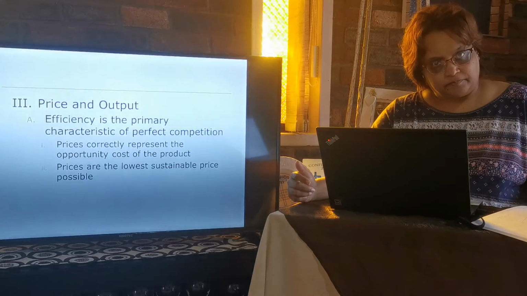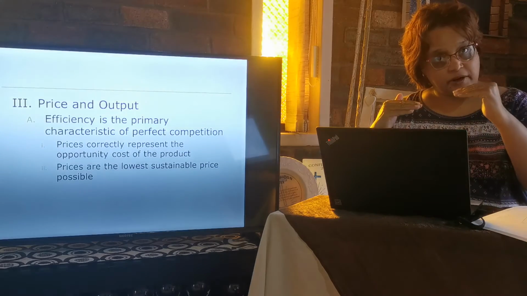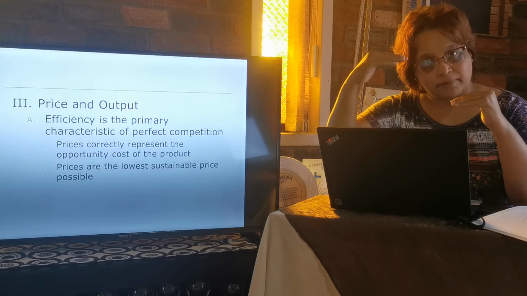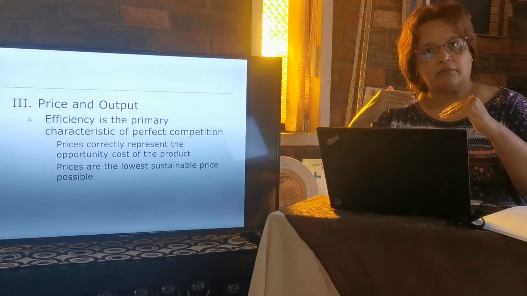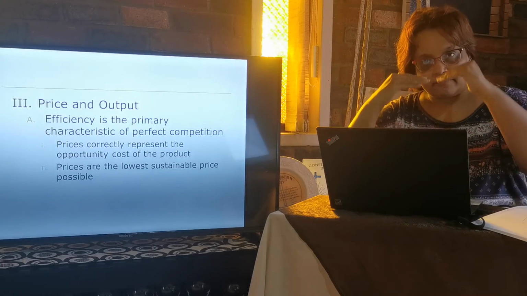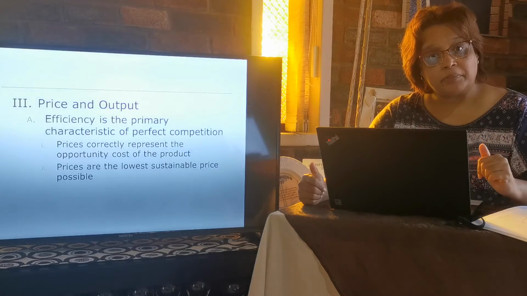Price and output. Remember what I said? The seller wants a specific price to sell the product at, but the buyer wants to drive the price down because they want, for example, a bargain, or they want a discount. So you always have this input and output scenario, or even a price war.